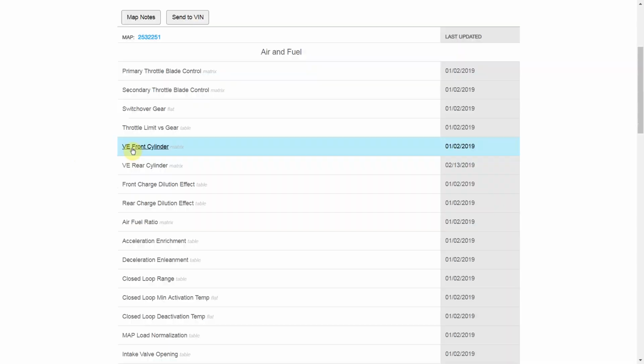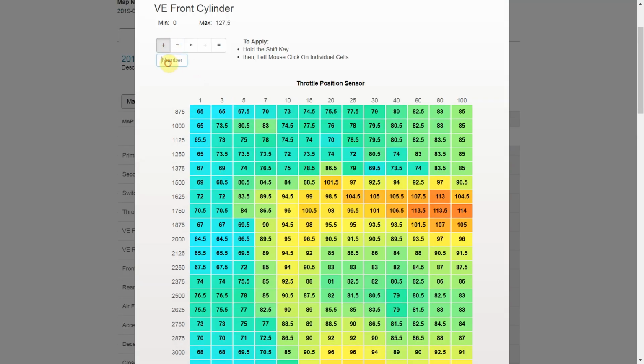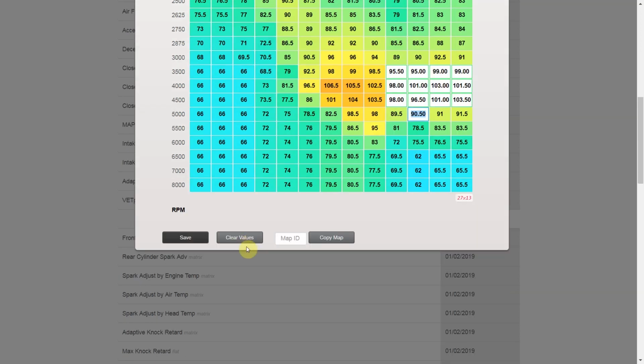So we'll click through a little bit of this. As you can see from the last page, the same functionality is still present. So let's look at this VE table. Say if I wanted to add some fuel, maybe this seems a little bit lean to me. I can click through this a number of times, make it so I can sort of blend it a little. Again, this is all super approximated just for purposes of demo, but it's a nice feature to have to go through and click and edit changes on a browser. Again, the whole thing is browser-based, so PC, iOS, whatever you want to use, it's all there. I've even done this on a tablet, so it's pretty much good for any browser you've got.